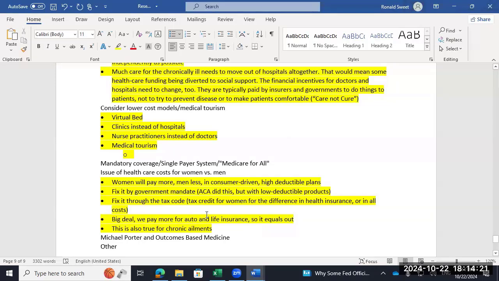So with medical tourism, it costs you $5,000-6,000 to fly to India, to Costa Rica, or wherever, but the medical care is so much cheaper that it covers the cost of that trip, and the quality is the same or even better. That's medical tourism. I go to Costa Rica a lot. Costa Rica has become a medical tourist spot. We actually flew a kid from Chile to Costa Rica to have his foot operated on and covered his travel costs just because Costa Rica was so much better at treating him.